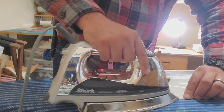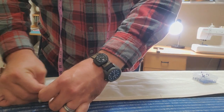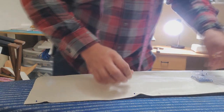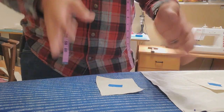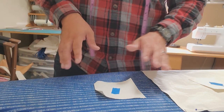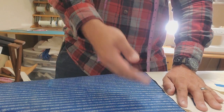Now that we have our second fold nicely pressed, before we get to the corner reinforcements, let's go ahead and pin our hem down, so that way nothing moves out of place while we're doing this next step. Now that we have our hem pinned in place, it's time to address our corner reinforcements. Now, I do this a little bit differently than what's explained in the instructions, because in the instructions they have you just kind of pin this into place before you hem it.